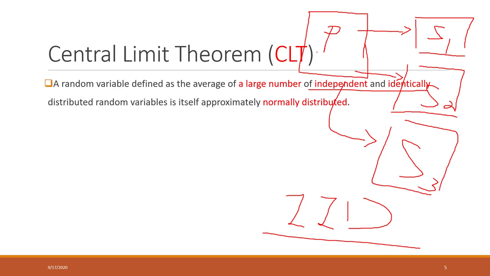In that case, let's say we are still talking about average income, and the average of each sample, for example the mean, mu, of sample one, the mu of sample two, and the mu of sample three. If you have a lot of samples, the average of those samples will be normally distributed, no matter how the population is distributed. Even if the population is not normally distributed, as long as the samples are independent and identically distributed, their average values will be normally distributed. That is what the CLT means.